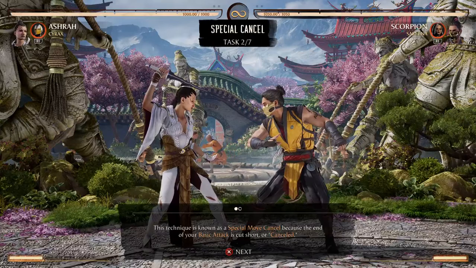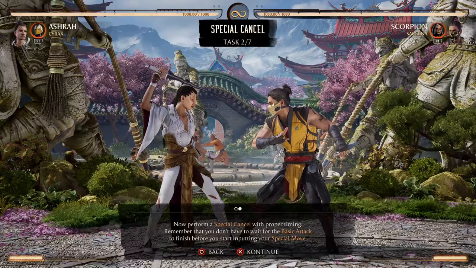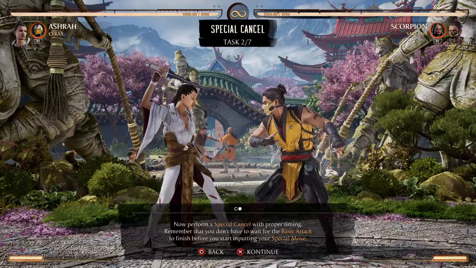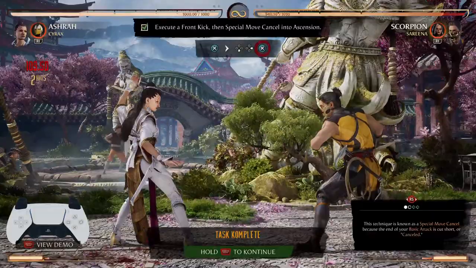Special cancel. Task 2 of 7. This technique is known as a special move cancel because the end of your basic attack is cut short or canceled. Now perform a special cancel with proper timing. Remember that you don't have to wait for the basic attack to finish before you start inputting your special move. Execute a front kick, then special move cancel into ascension. Task complete.